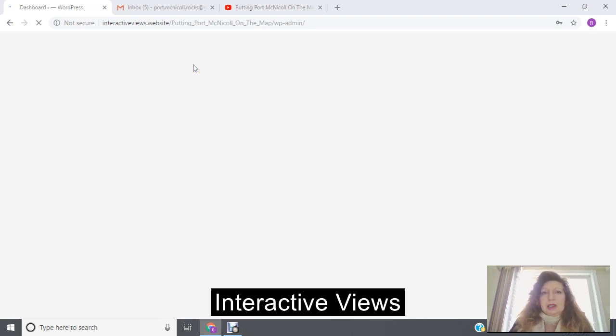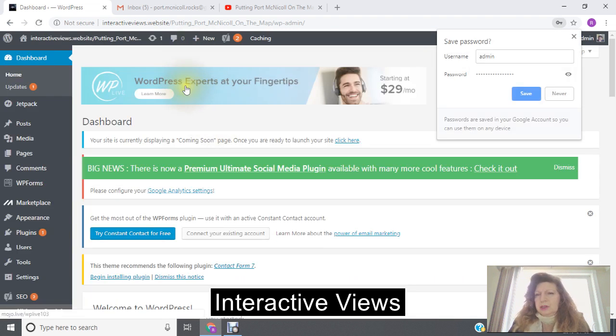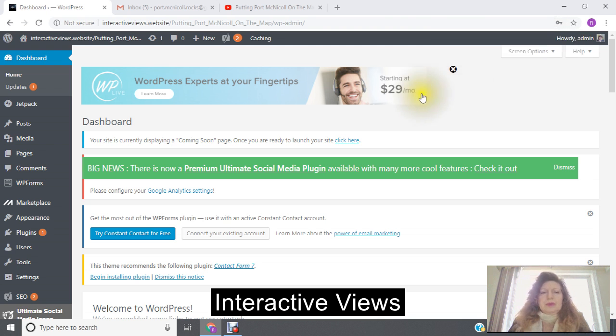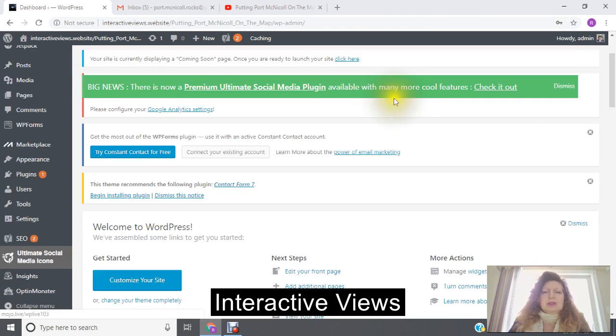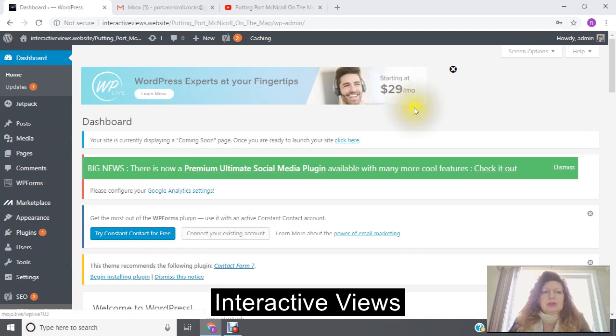And don't click your mouse and don't do anything else, because then you're going to confuse your computer. Okay, and I want to save that. That's now asking me, do I want to save this password? And yes, I do. So now I've saved the password to this new WordPress.